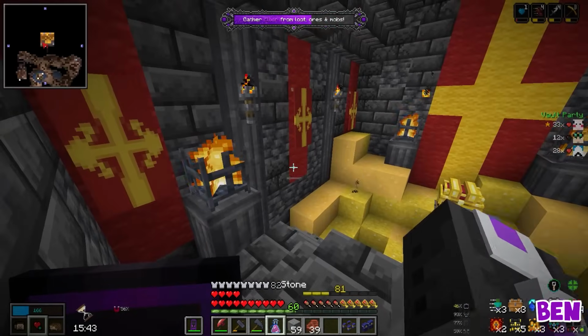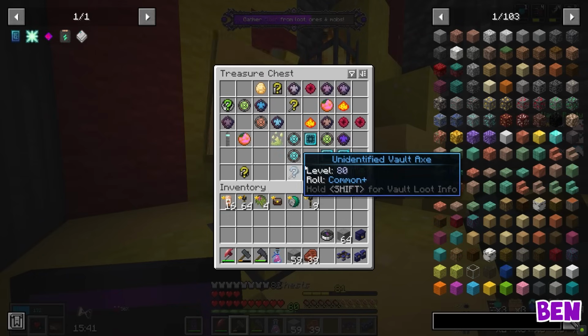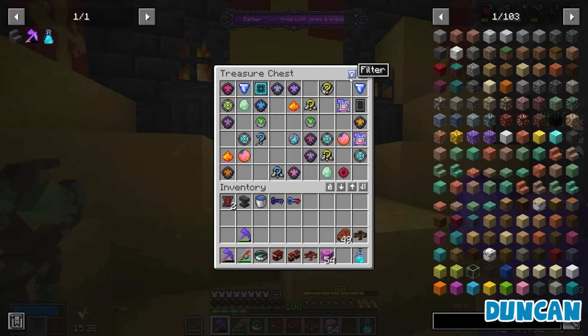I'm nearly there. I just found a key. I used a key. Nice. Me too, Ben. Yay. Oh my god, we're doing it. What's in the chest? Oh, there's some loot in here.